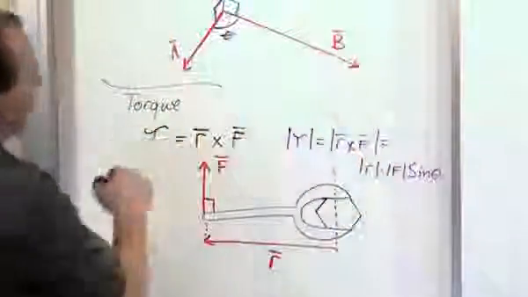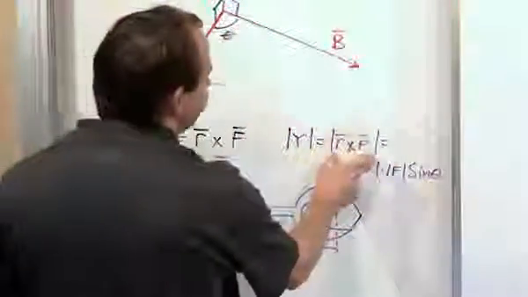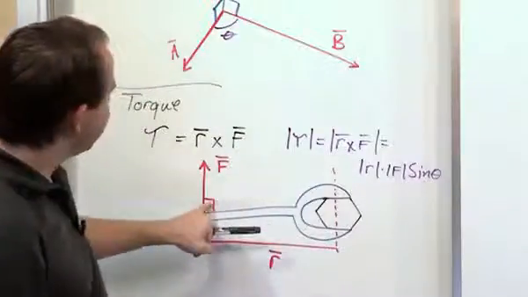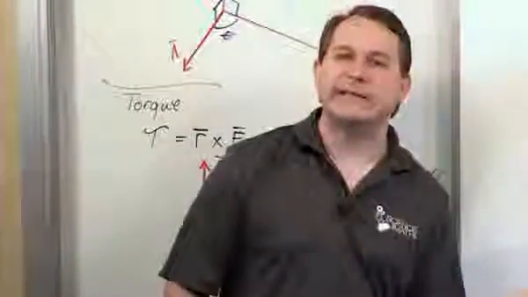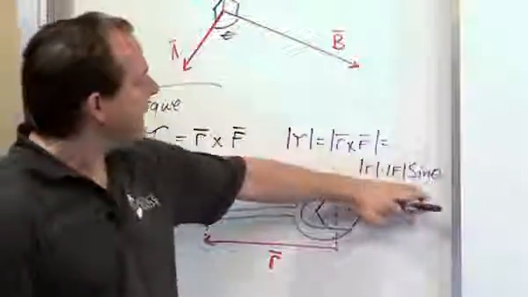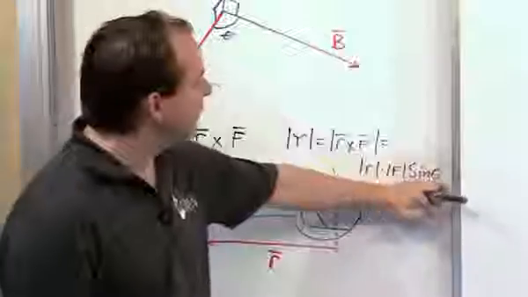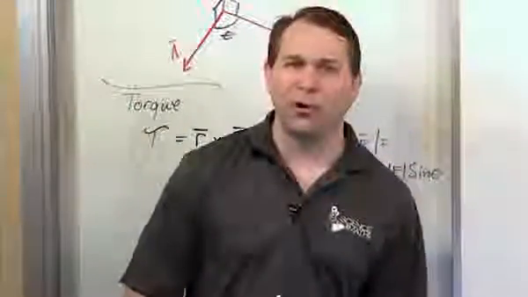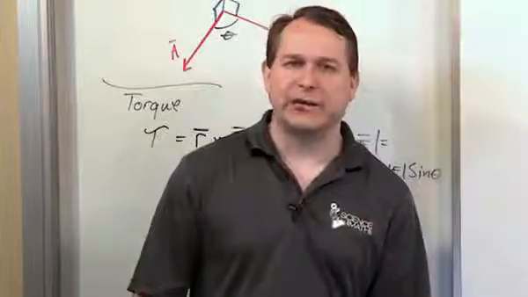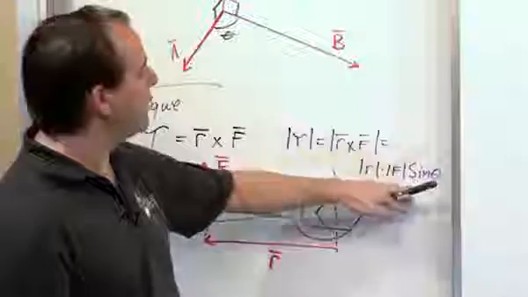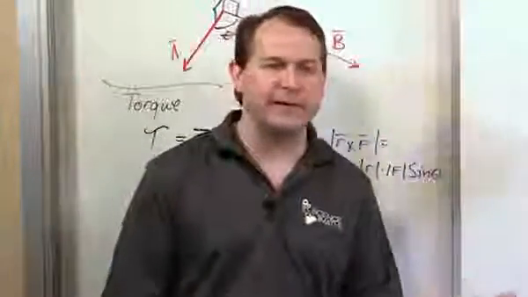Okay, I'm just recopying what we have up above because this is the cross product we're talking about in particular here. Let me ask you, this is 90 degrees, sine of 90. What is sine of 90 degrees? It's 1. So this entire torque calculation is really dependent upon the angle. If the angle's 90 degrees, you get maximum torque. If the angle's less than 90 degrees, you always get less than maximum torque because the sine is going to chop it down, and chop whatever you have here away. It's going to just chop it down to 0 even.